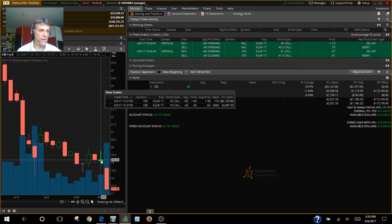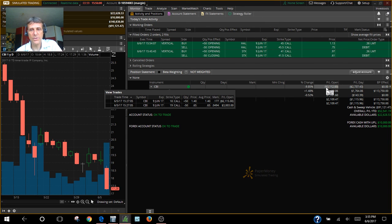Yesterday, I was pretty confident that this was the new base. Okay, she got the doji here going sideways for about a week. I was pretty confident that this was the base at 19. She opened up at 19.11 and the low of 18.89. So I was kind of hoping it'd stay above 19 for the rest of the week, but for some strange reason she drops below, and then this is where we are now. So I am losing $3,000 on this one.